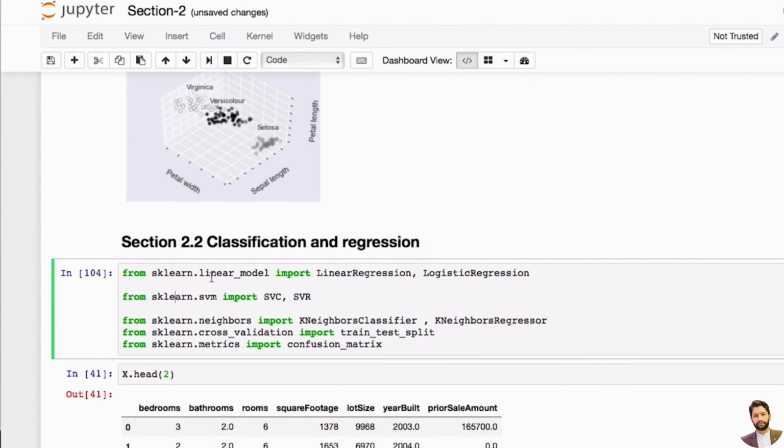So you have sklearn, right? The modules are pretty much: linear model has its own module, and then SVM, support vector machine, has its own module. Neighbors, right, has its own module, and cross-validation, again, remember, train test split is very important, right? You want to train on the train dataset and test on the test dataset, so you don't want to mix the two. And also the confusion matrix, as I mentioned before, is very important.